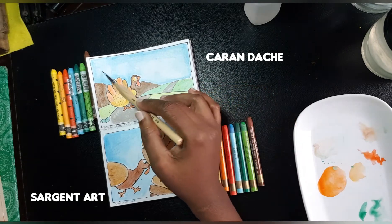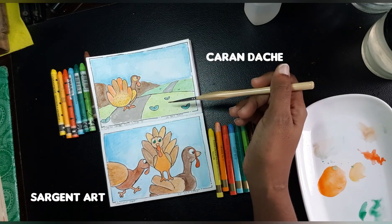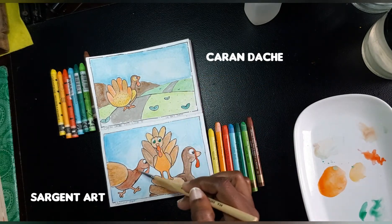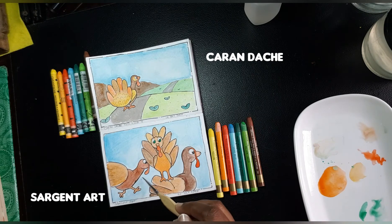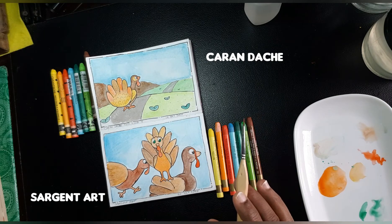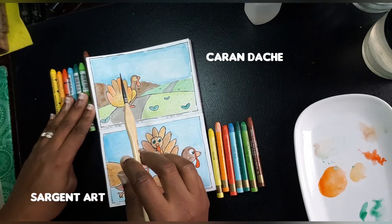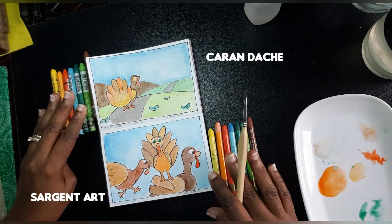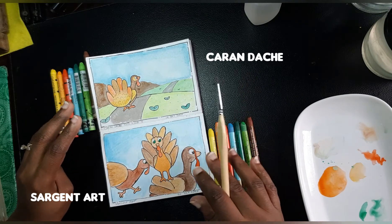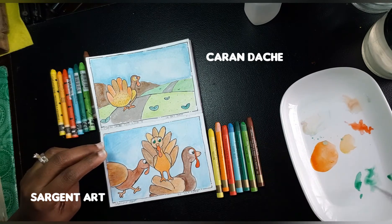You can see ghosting — just one line remaining — so the pigment within the crayons behaves differently. That's one thing I noticed. The Caran d'Ache is of course a higher-end watercolor pastel. When it came to taking pigment directly from the crayon, the two behaved completely differently. The Caran d'Ache pigment came off very easily. With the Sargent Art, as I mentioned in my review video, I really had to scrub aggressively to lift the pigment.